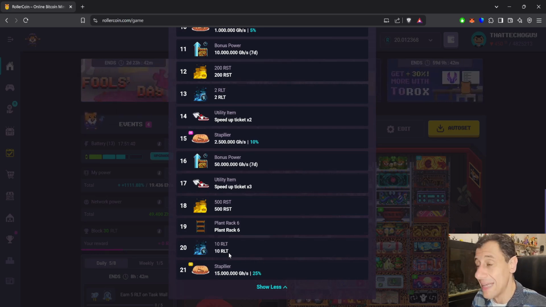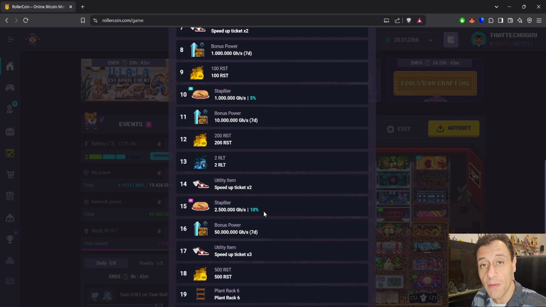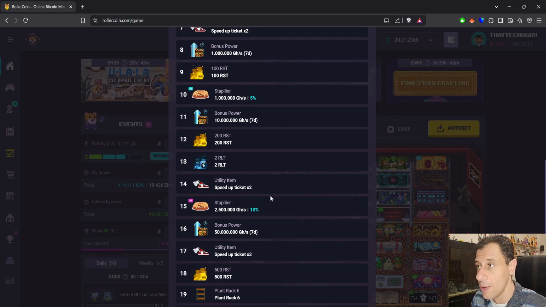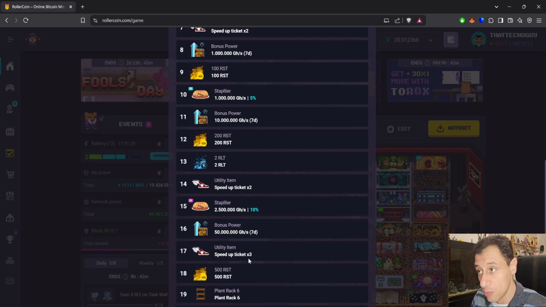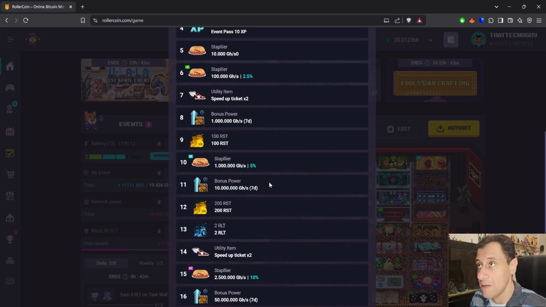At level 20 you'll get 10 RLT as well, which is quite good. Okay, speed up tickets, these are quite important for the progression event, so you can speed up the expedition of your hamsters. So each ticket is basically speeding up that expedition by 1 hour. So when you get 2, if you want to use 2, you'll speed it up by 2 hours. If you get 3 and you want to use all 3, you'll speed it up by 3 hours. If you want to combine them, you can literally speed up an expedition into 0 minutes. Okay, you won't have to wait at all.